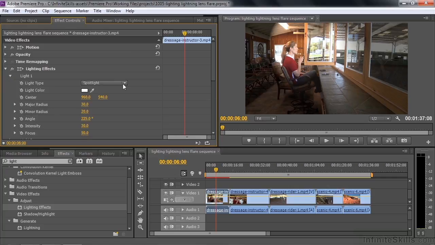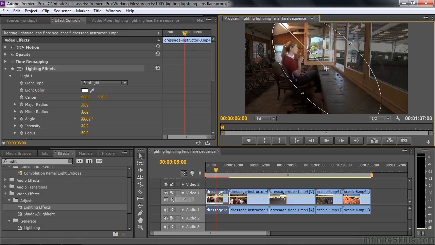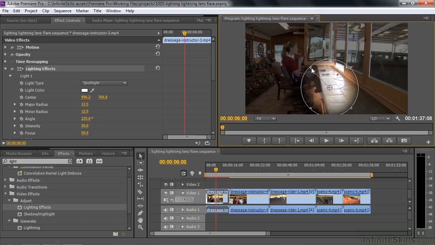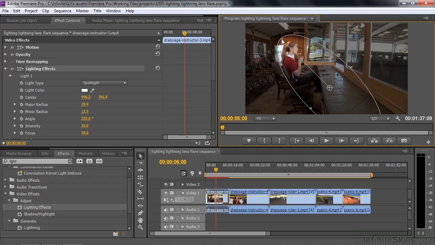This is spotlight. If I click on the word lighting effects, you see it has a little 4-pointed thing that means you have a control point. There is the basic shape of the spotlight. You can change the shape like so, and you can also make it larger or smaller, move it around, position it like so. I think the spotlight is not necessarily the best one to work because people expect to see a shadow when they see a spotlight, and there won't be any shadow here. You just have this light falling on her. But you can manipulate this to make it work to your advantage.